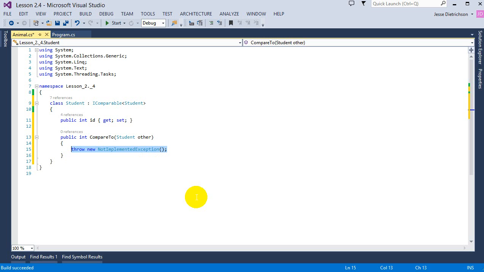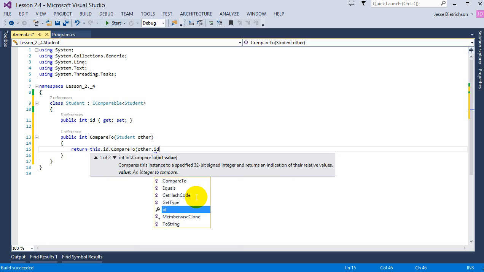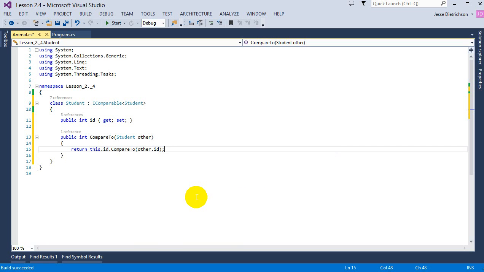So I'm going to say return this.ID.CompareTo(other.ID). The CompareTo function built into int will check if it's less than, the same as, or greater than the other value. Depending on what it is, it will return less than 0, 0, or greater than 0, and that's why it's returning an integer value. Because of that, now our class can be sorted on the IDs.